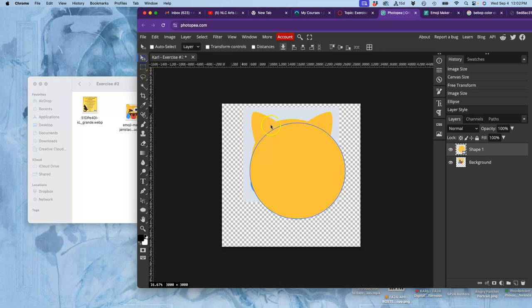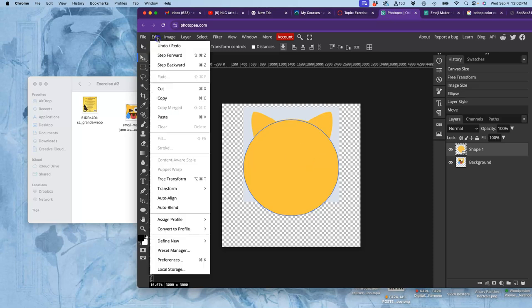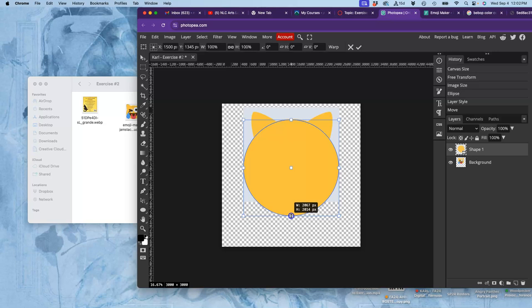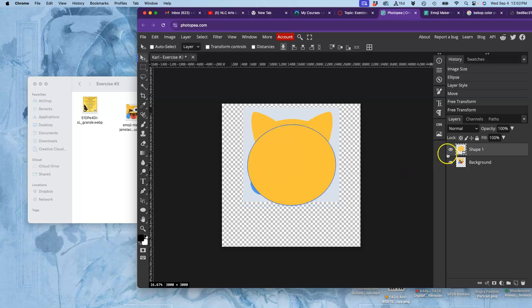Okay, now I can use the move tool to move that shape around. That little blue outline is not actually there, right? That's something to show you the edges of the vector path. We can turn outlines on for the path, but we don't need to. And if I want to change it, I just use Edit, Free Transform, just like I did with my composites. So I can squish it a little bit. I can warp it by right-clicking. I'll just actually distort, and I'm just going to bring in these edges a little bit. Make it a little bit more complex of a shape. All right, then hit return, and notice it's still a vector.